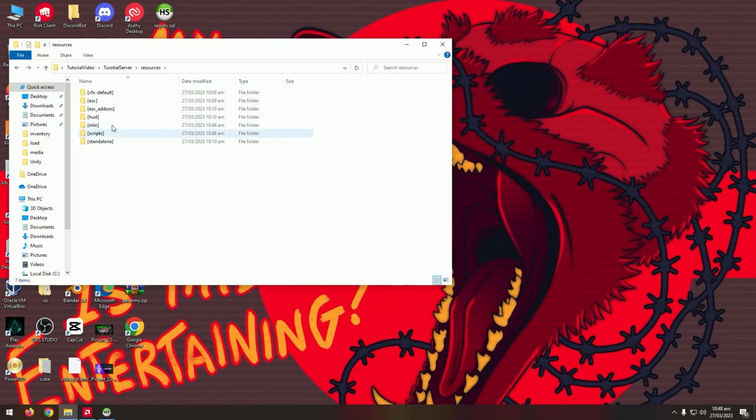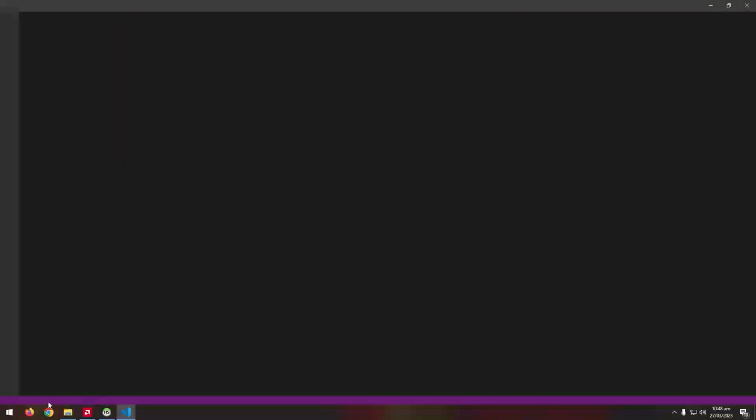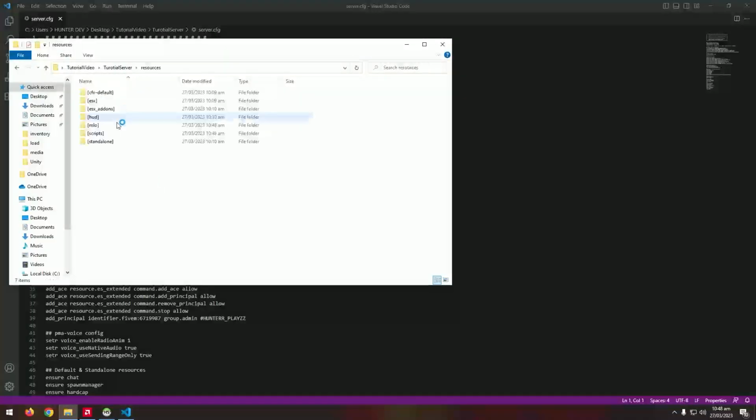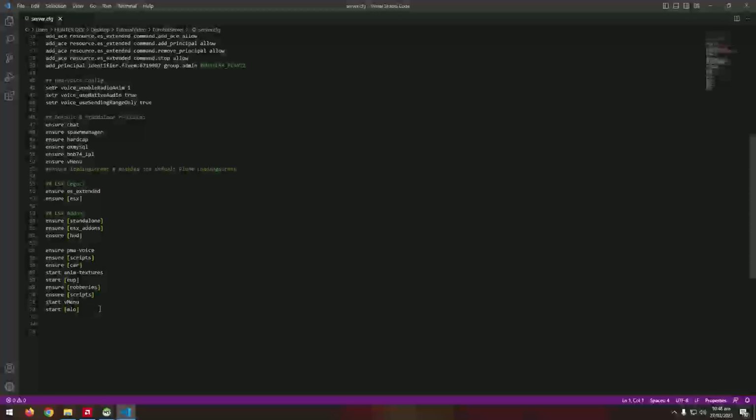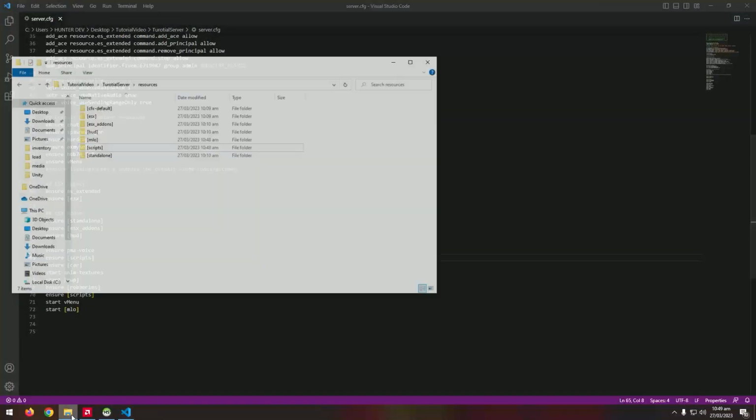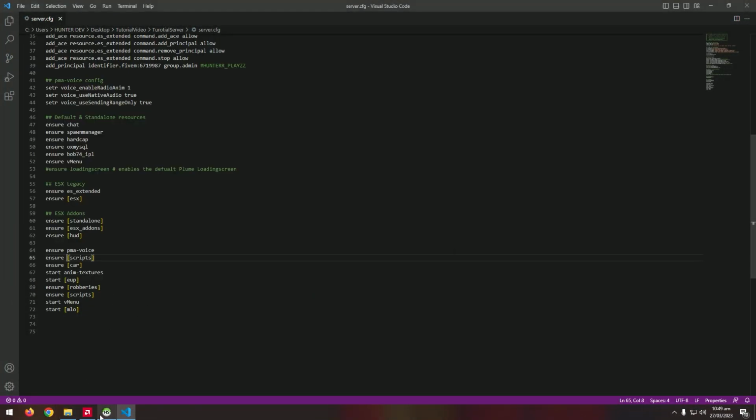Now we need to start these two folders, so I'll open my server.cfg, copy the name of this scripts folder, and then ensure it. I have already ensured them, but I'll ensure them once again for you guys, and you can also do it.